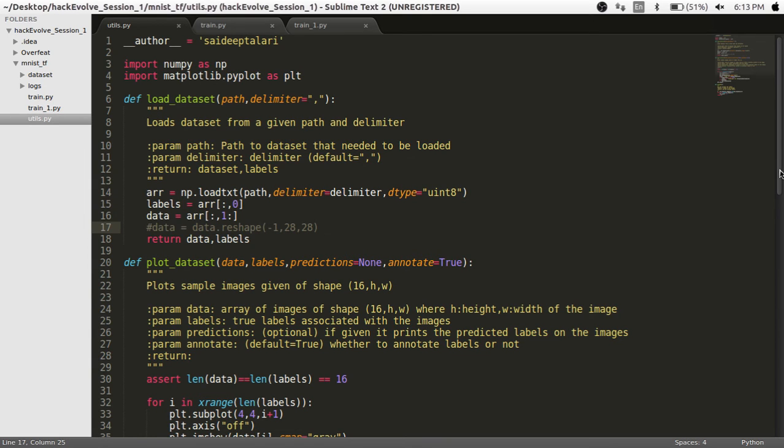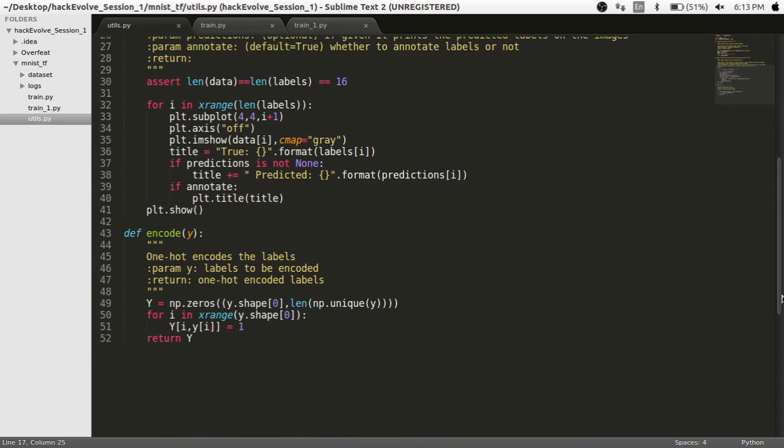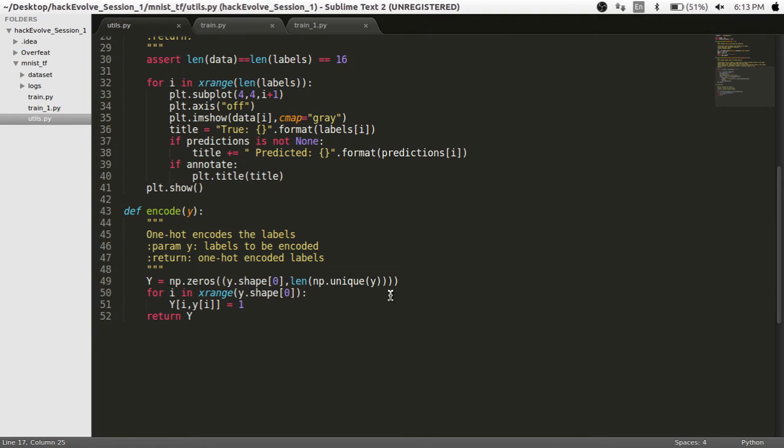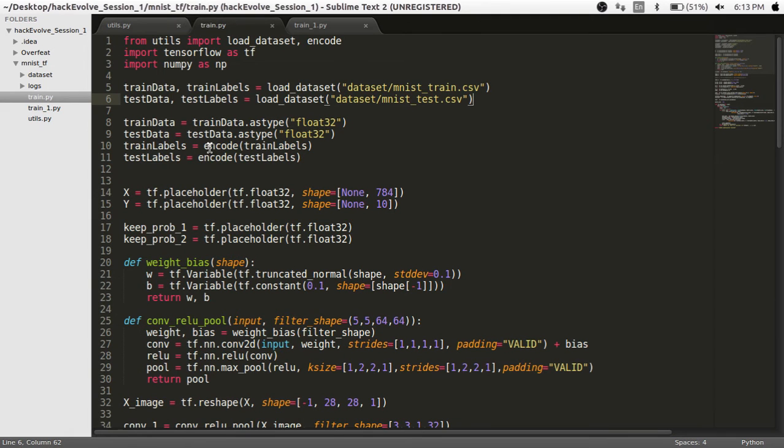Yes, we will be one hot encoding the labels, since we need to classify them, and I'm going to categorize all of them since they are not continuous data, not continuous targets. So it would be better.